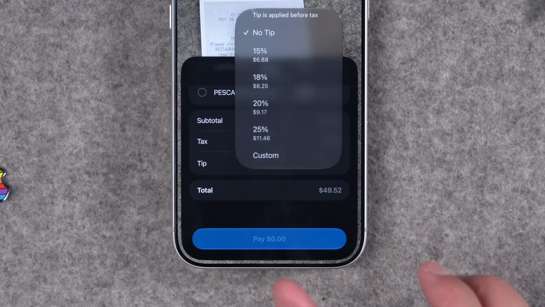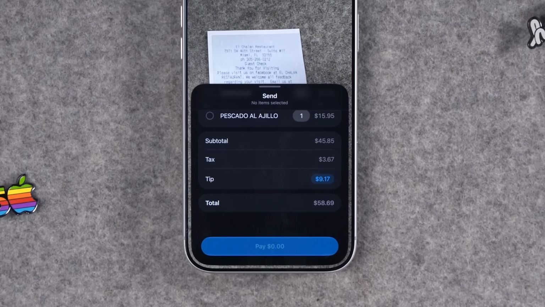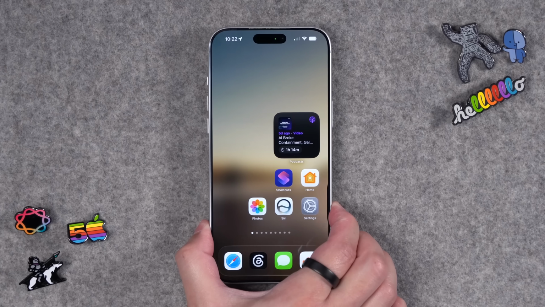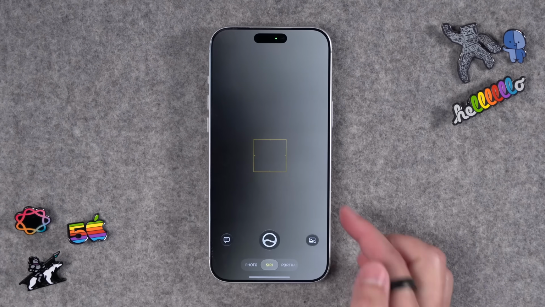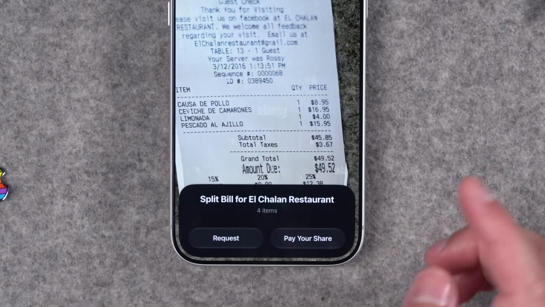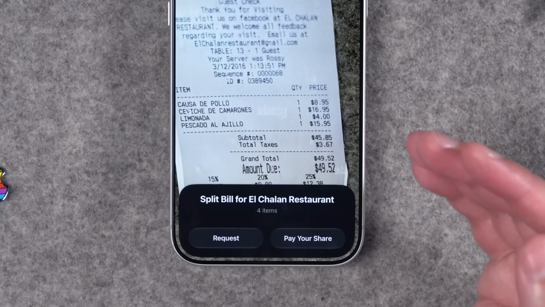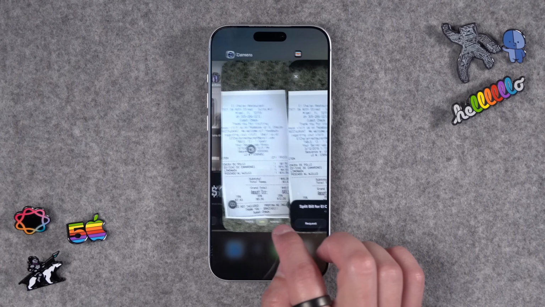And if you go to add a tip right here, it already has the tip amounts calculated, so you can choose one and it will split that amount as well. You can also do the split bill feature by triggering visual intelligence by holding camera control, taking a picture here, and then you're brought to the Apple Cash screen, like from the wallet, and you can request the money, but then you have to choose who you need the money from. I actually like doing it from Messages better, especially with the group chat feature.